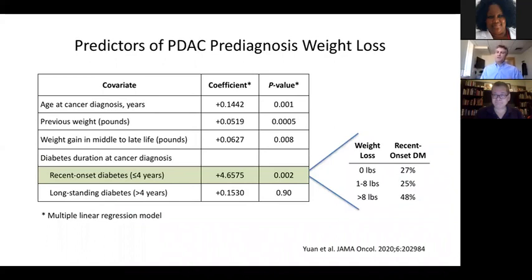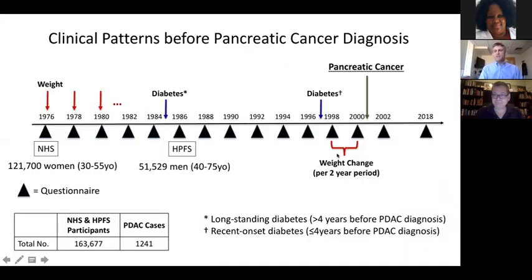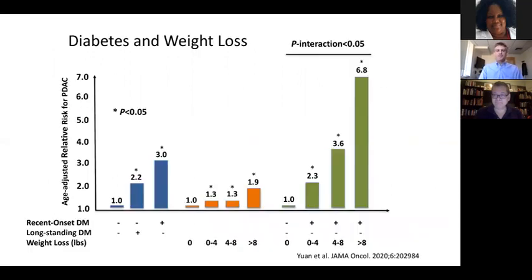So this made us start to think that these things seem to be related, right? That they may actually be going together, and that the endocrine dysfunction may be accompanied by weight loss, which could potentially, and at least in the model system, seems to be due to exocrine dysfunction. And so this is a model to ask, what predicts weight loss in the time before diagnosis? And again, I'll go back 2 slides. This is really trying to predict weight change as it leads up to the cancer, meaning in those 2 years before the cancer is diagnosed, when we may have a chance to find it early, what's predicting that weight loss?